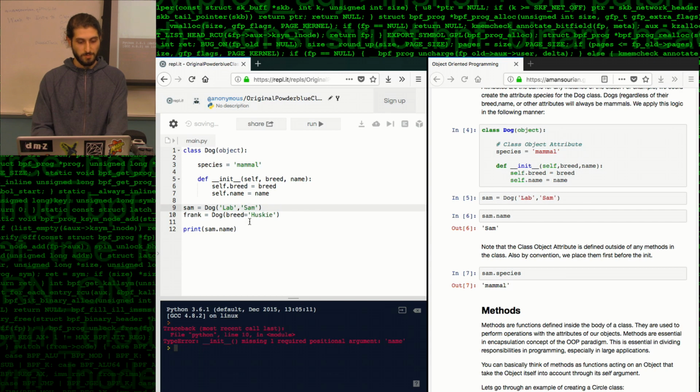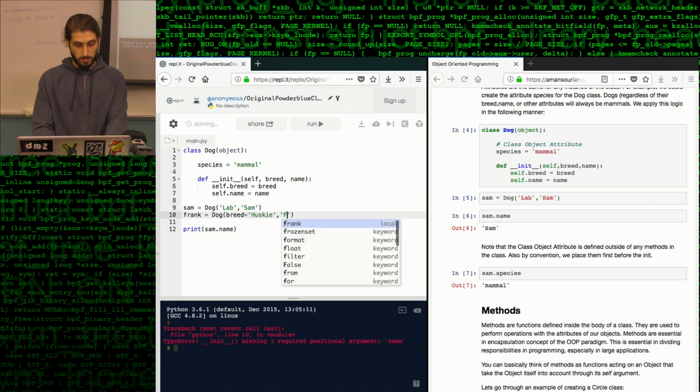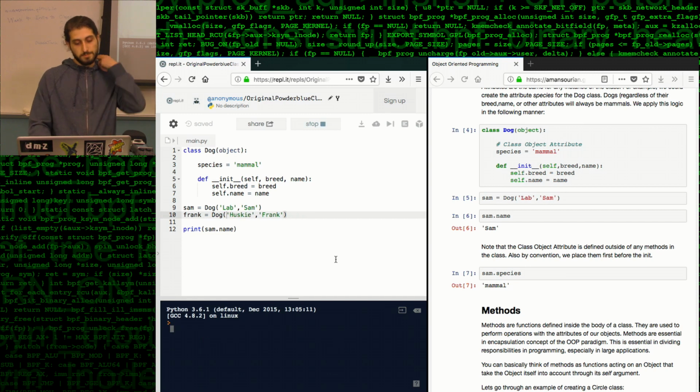I created a second attribute, name, and I set it for this object, but for this object there's only one argument passed. So it's basically not given enough information. So Frank. And when I print the name of Sam, see, we have it right here.